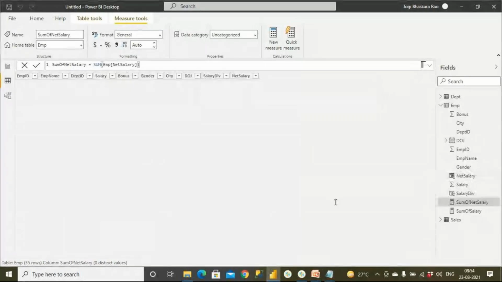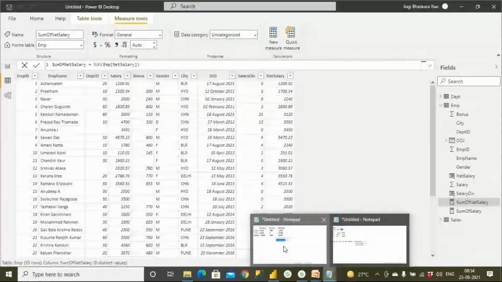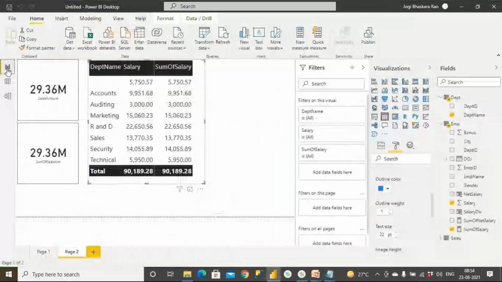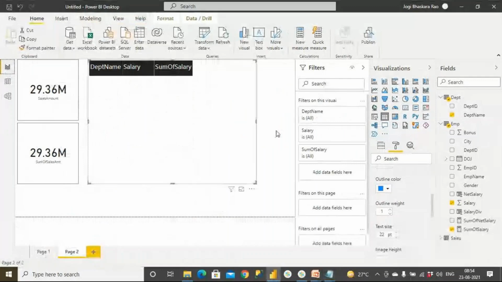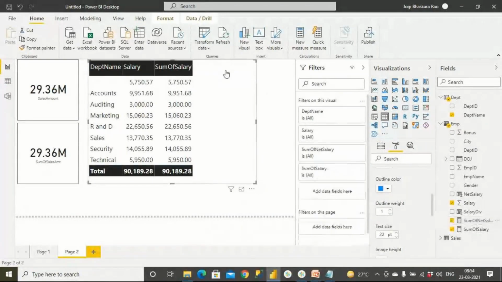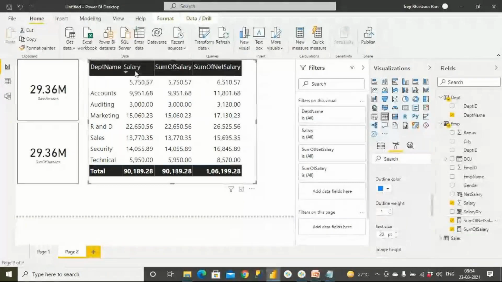I would like to get the grand total. So according to us, this is the one, sum of net salary. I go to visualization. I want to simply go, what is sum of salary, is sum of net salary. When I drag and drop, you will see that difference, because this is purely salary and that is salary plus bonus. So this is how you will be able to get sum of net salary. Clear? So this is purely salary, and this is also purely salary, and this is sum of net salary.